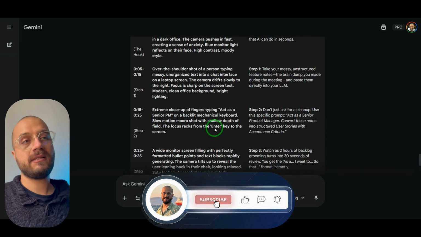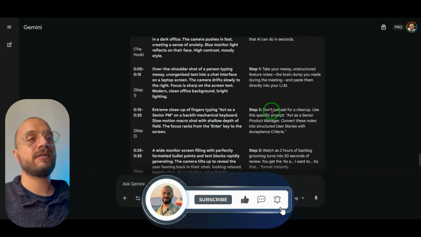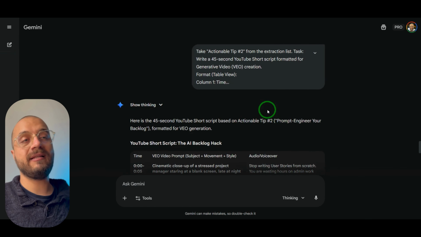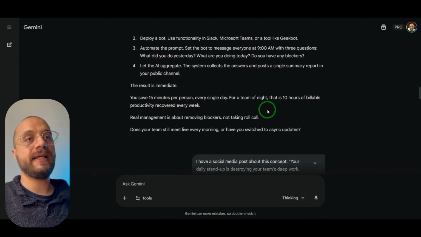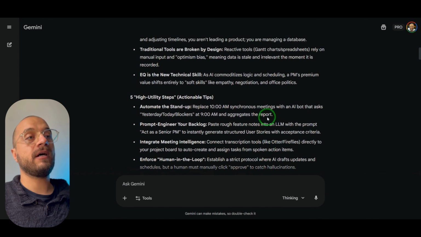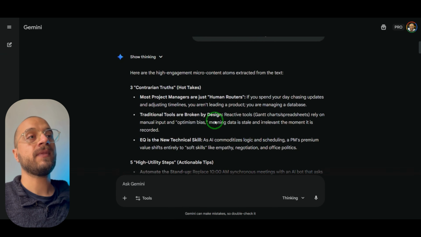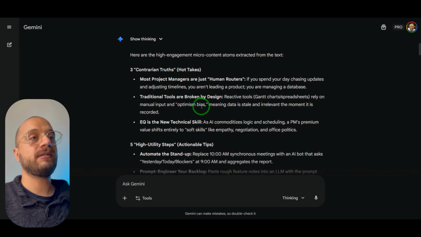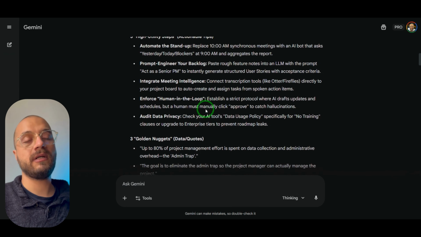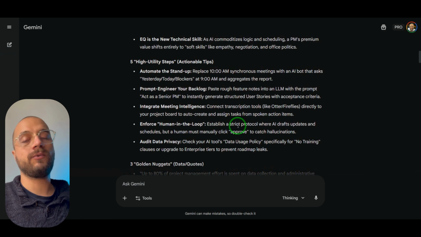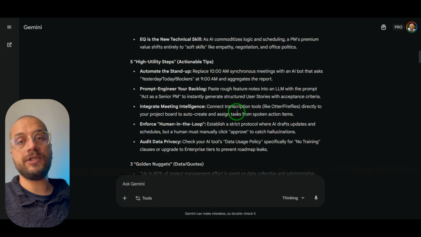As you can see, we created different types of content from our 4,000 word article, but we didn't use all of the ideas that were created here. Don't forget that we converted only one of them to different types of content. You can use any of these constraint truths, high utility steps, actionable tips, or golden nuggets to create different types of content. So if you put in only 1 or 2 hours, you're going to have 30 content types or more from a long pillar page you created.